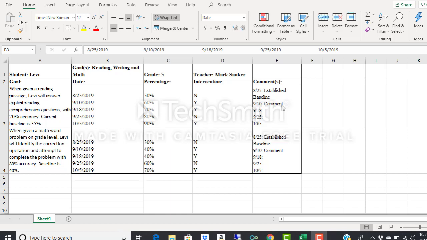So again, that's the purpose of this data form, because when our students are going into middle school, they require that. They require a data form. They require, where do we get these percentages? What does it look like? What's working? What's not working?